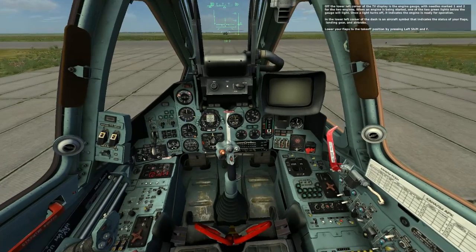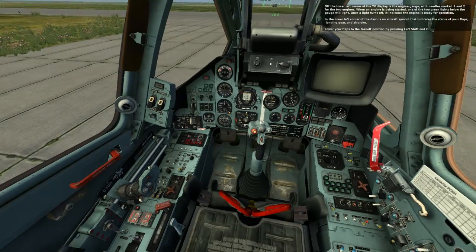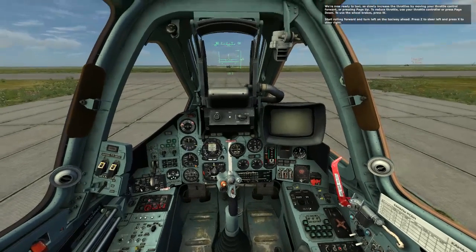Off the lower left corner of the TV display is the engine gauge, with needles marked 1 and 2 for the two engines. When an engine is being started, one of the two green lights below the gauge will light. Once a light turns off, it indicates that the engine is ready for operation. In the lower left corner of the dash is an aircraft symbol that indicates the status of your flaps, landing gear, and air brake. Lower your flaps to the takeoff position by pressing left shift and F.